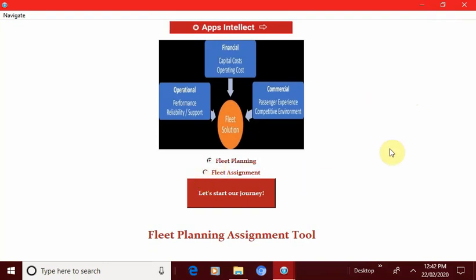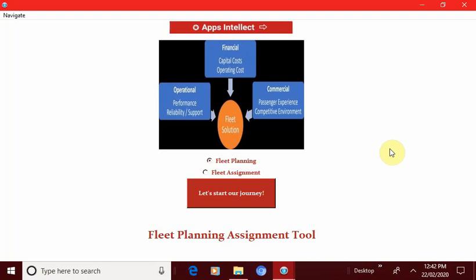Fleet planning can be evaluated by two approaches. Top-down approach, that is macro level, allows for the rapid evaluation of aircraft types given the high-level assumptions such as changes in traffic forecast, operating costs, for example, changes in the fuel price, airline structural changes such as average stage length of flights.